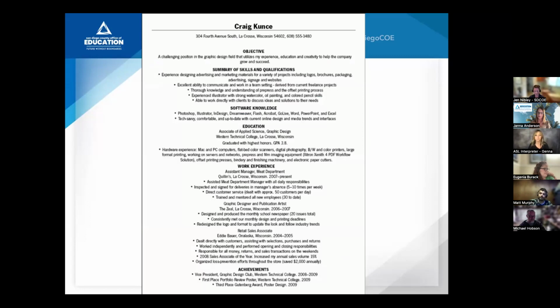Here is an example, and you can tell me what you think of this resume, what you think may be good or bad about it. In my opinion, your eye is drawn straight to the center. Everything feels pretty clustered. While there are bullet points, they're not consistent. Everything's a bit scattered, and it's really hard to make your way through this information and take from it what we would need to determine if you're the right candidate for a job.